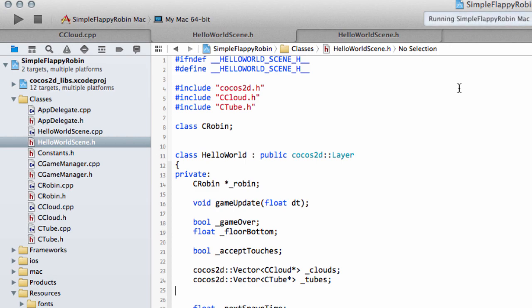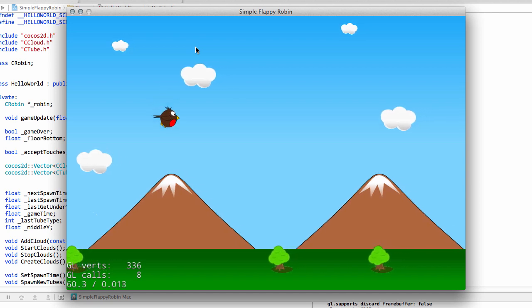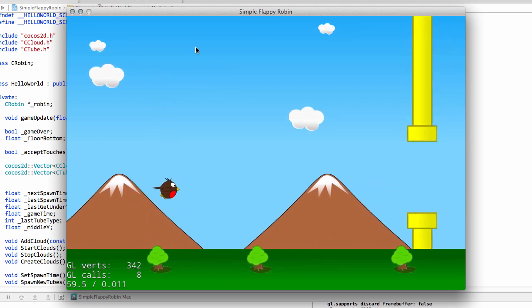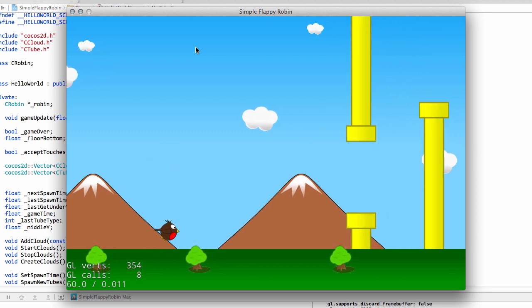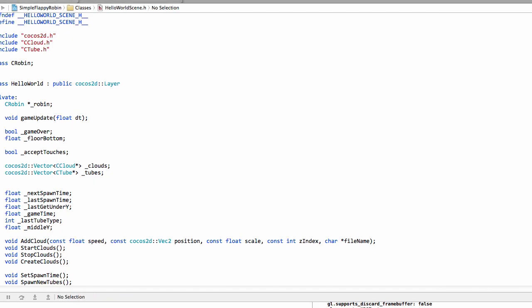So in this video, what we're going to do is, we've got the game running here in front of me, we're going to add some labels on so that before the Robin, the screen is tapped, it says tap screen to start, and when the Robin dies it'll throw up game over here, and that will be replaced now with the tap screen to start. We'll put an exit and settings buttons in, and we'll also put the score and the high score labels in, which obviously we'll start using later on.